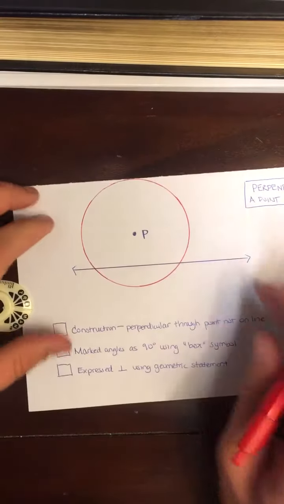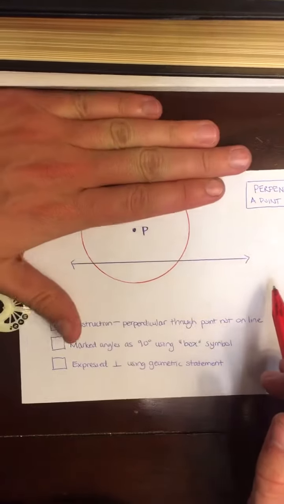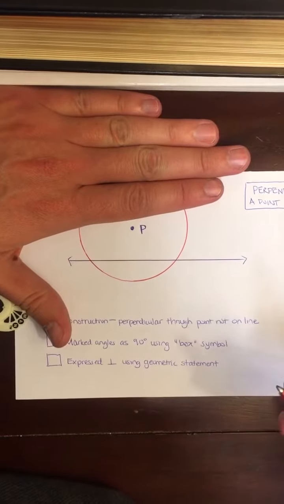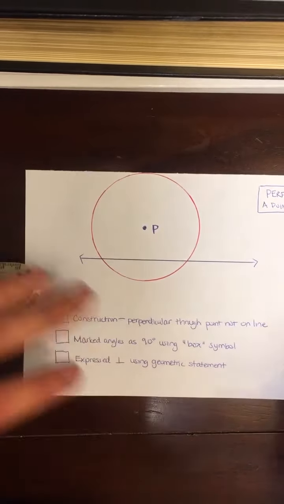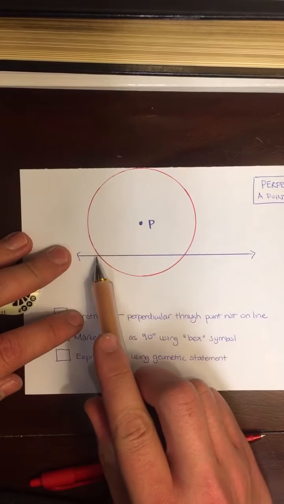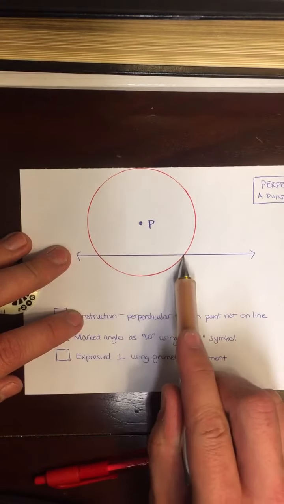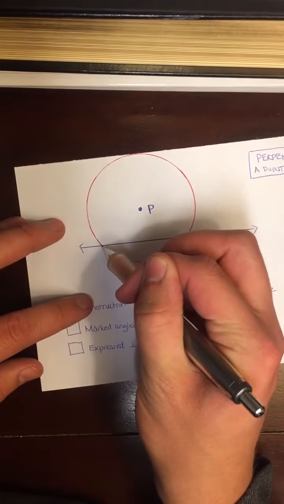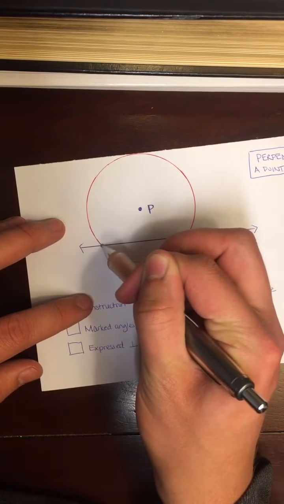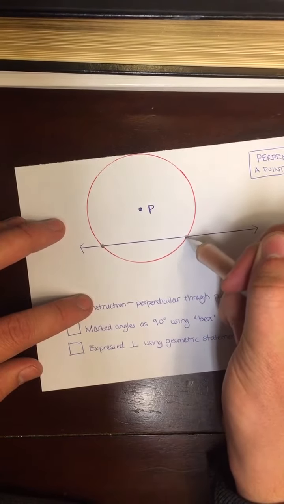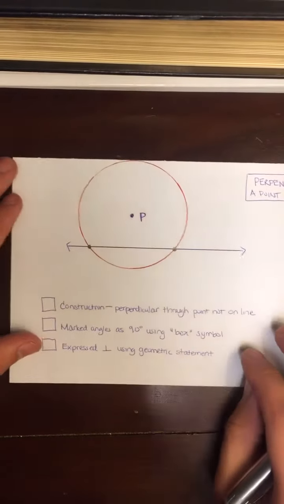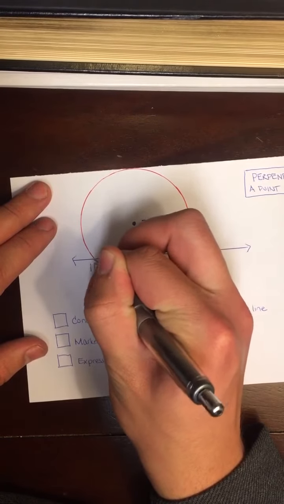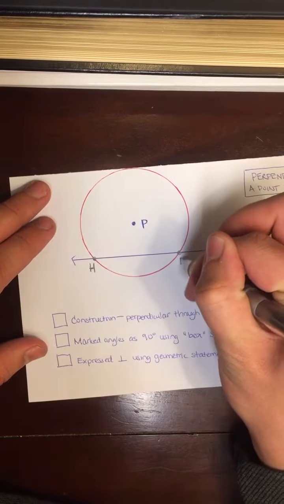So I'm going to create this circle. Woo! I barely had enough room. It doesn't matter so much this top part of the circle, so I technically didn't even have to draw the whole thing. For some reason, it just kind of makes more sense to me if I draw the whole thing. But what's really important, though, is down below along my line that there be 2 intersection points in the circle that you drew. We can see that there are 2 intersection points. Here I have an intersection point between my circle and my line, and here is another intersection point between my circle and my line. I'm going to go ahead and identify those and name them. So I'm going to label this one as point H and this one as point K.